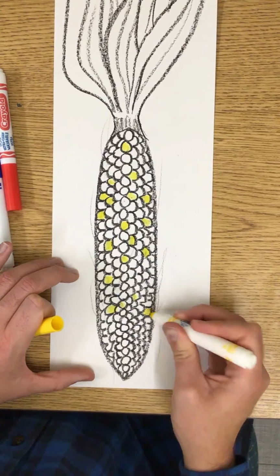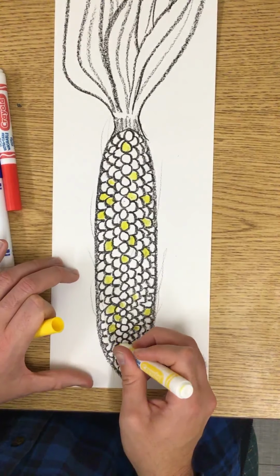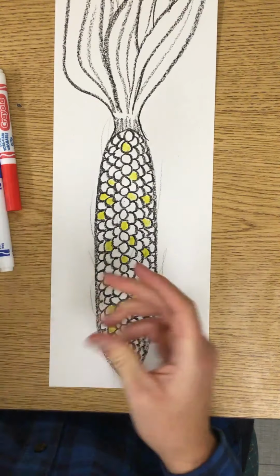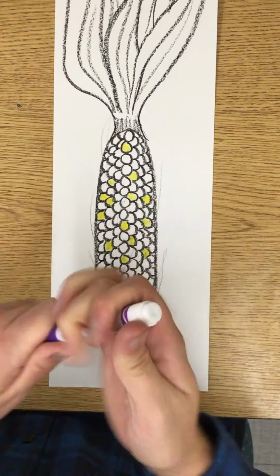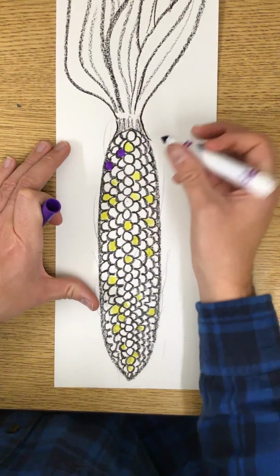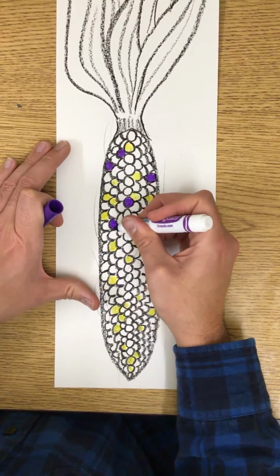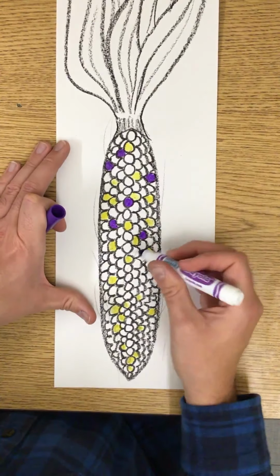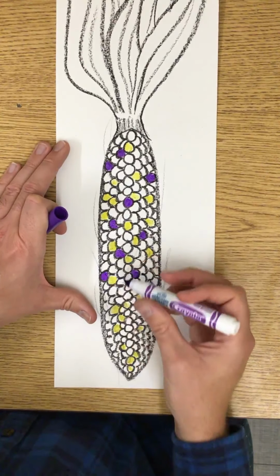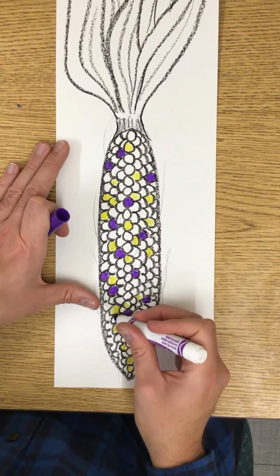There's so many, but don't get overwhelmed. Make some quick choices as you're coloring. Ooh, I like the purple. The purple really stands out with that yellow. You will see soon enough how colorful this Indian corn will become.